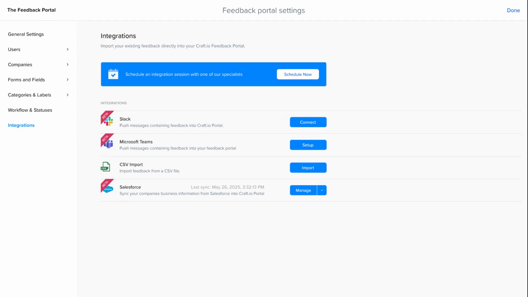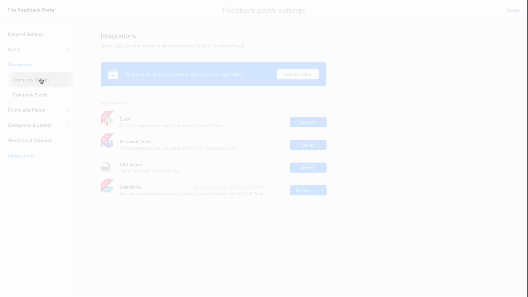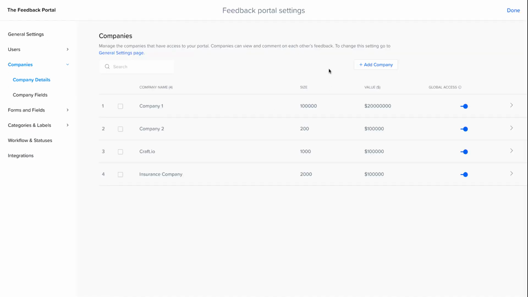Let's have a quick look at the company users in my feedback portal settings. This list of companies has synchronized from Salesforce with those field mappings around value and size that we saw before. This means that when submitting new feedback items, you can use this company field to choose the relevant customer account using data synchronized from Salesforce.